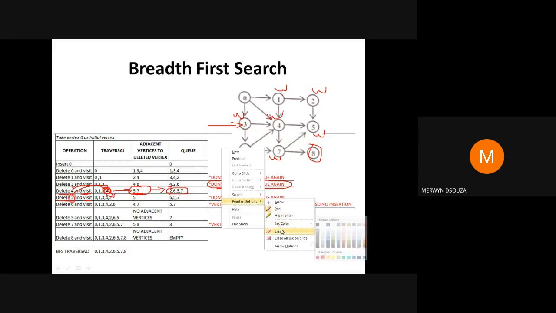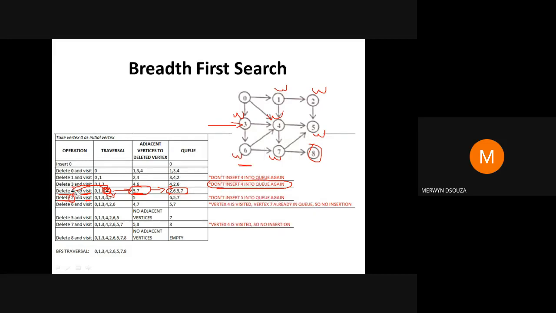Whenever you say visit, so we have done so many steps here, whenever you say visit, you can remove this marking. We have already seen 0, so don't keep any marking on it. From 1 you can remove whatever you have deleted and visited. This is just to help you show that you have already visited them. So if I just look at these vertices, I know that I have visited them. 2 also you have visited, so you can remove this. So all the other 4 vertices, if you look, you have not yet visited them. You can interpret like that.